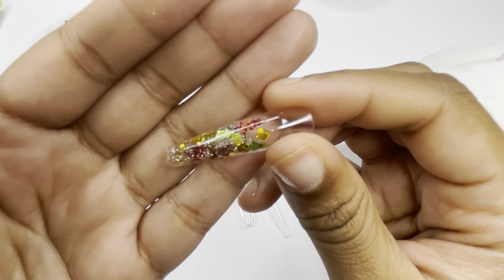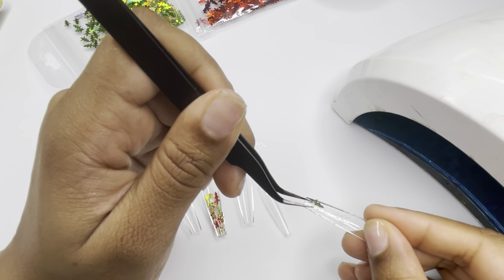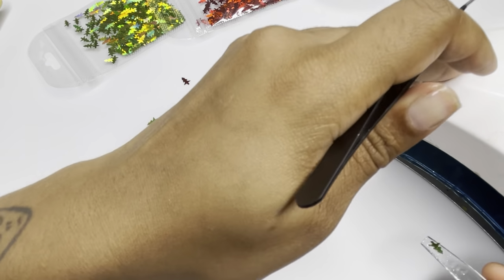So I was satisfied with this look, and I moved on to the next nail and did the exact same thing for the next nail.